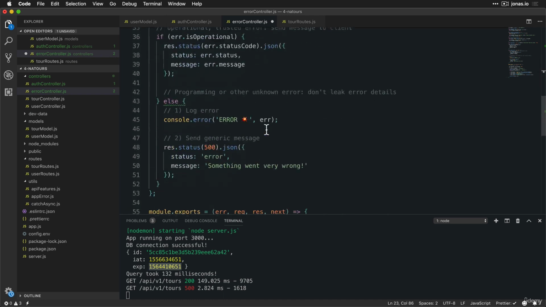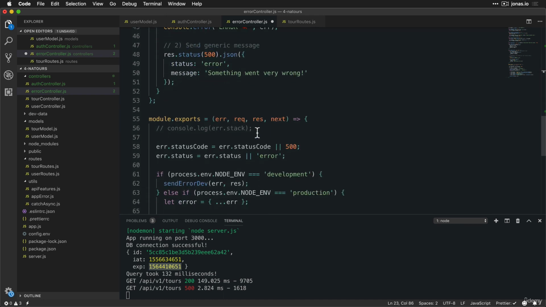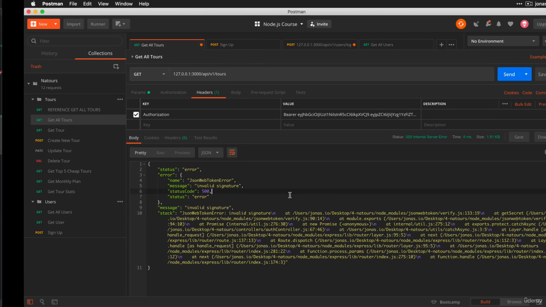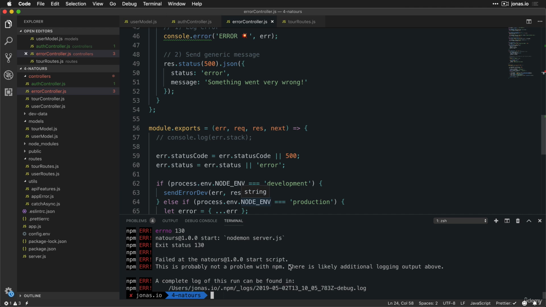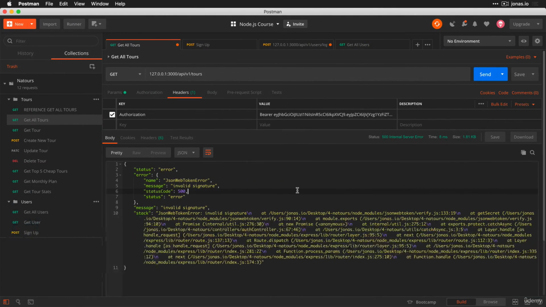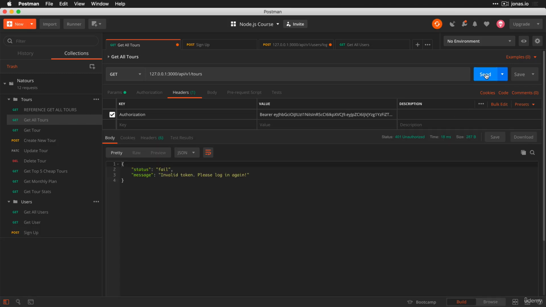All right. Now this only works, remember, in production. Okay. And so if we did this now again, then we would get the exact same thing. And so let's go back here and run this in production. So npm run start:prod. Yeah, just like that. So if we try this now again, let's see if we get our error. And indeed, we do. So if right now a user in production tries to access our app with an invalid token, well, then they get just this error message. All right. So that's the first error that we can get.